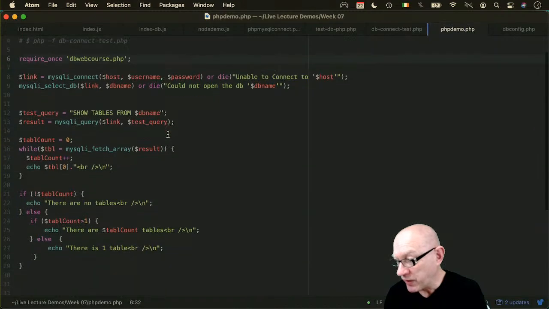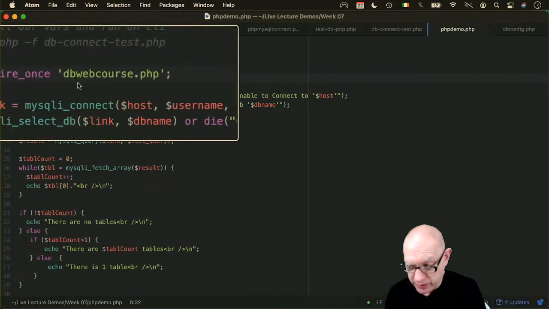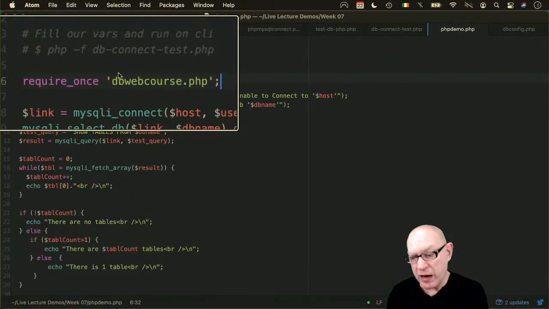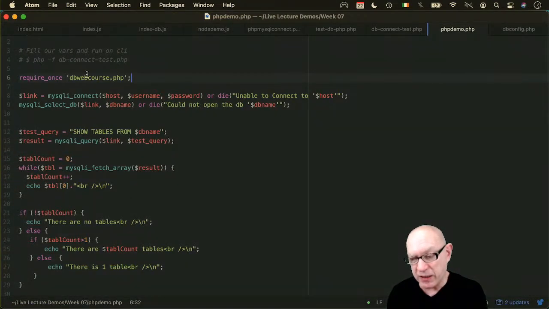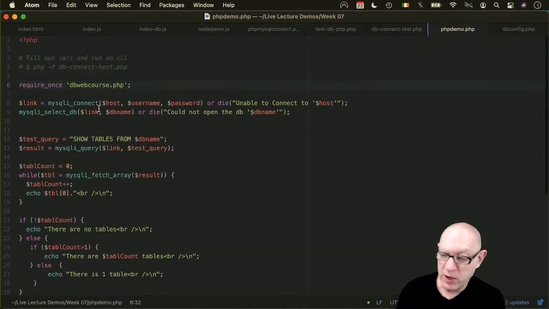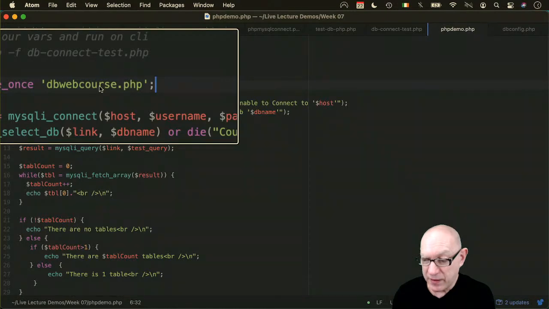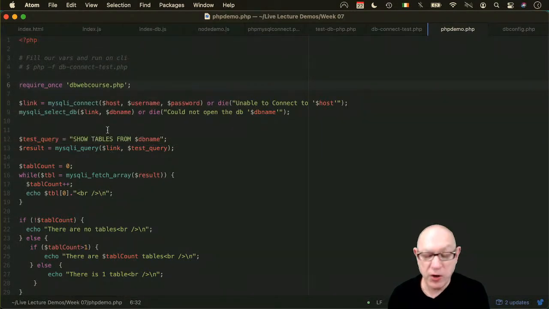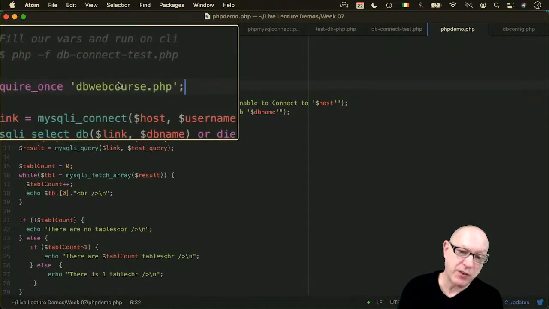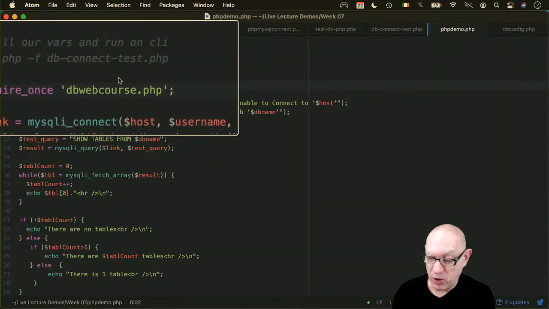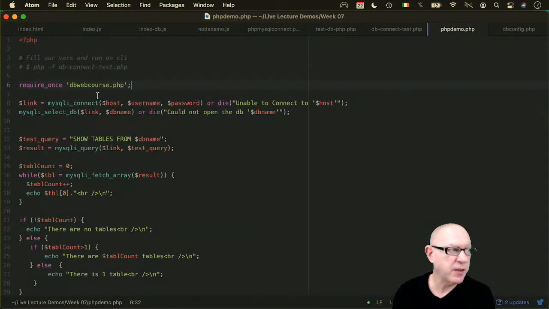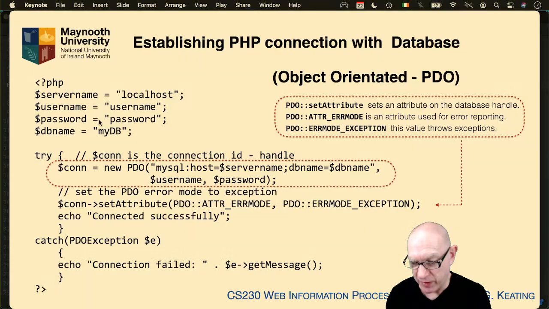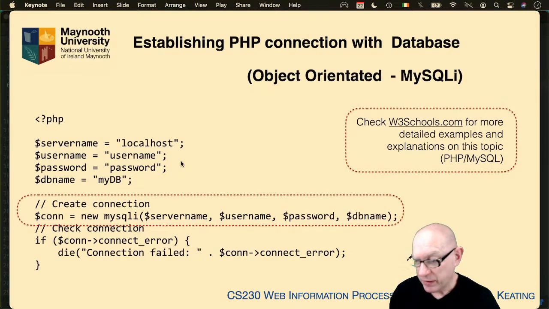So I have a demo, for example, here where I'm able to query the tables. And I'm trying to get something from the web course database rather than my local database. Everything else can work fine, but I can just put the details into this. I don't want to share my login details with you, but I can show you the code. And it's much more secure in many respects. I can also swap in maybe your details. I'm often testing students' code, and then we just keep the code and change the details that are in this file, and we don't have to change anything else. So two ways of making a connection.